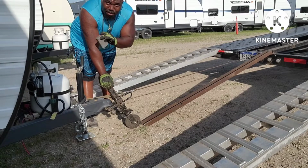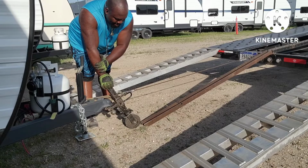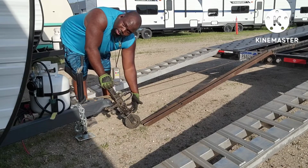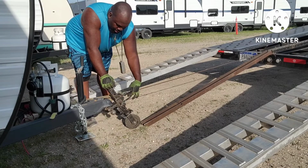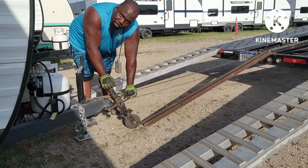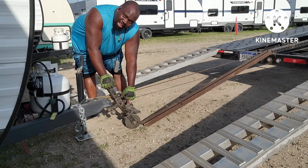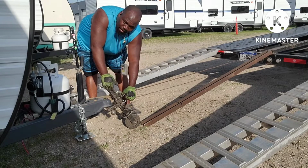Now I know some of y'all might have just watched Vandy, and he got the two hooks and stuff down here on his. I don't have that. Some people hook their tow cable to the little loop right here on the wobble wheel. I don't do it because of that same reason Vandy was talking about, how this whole thing will start shifting forward if it gets stuck.